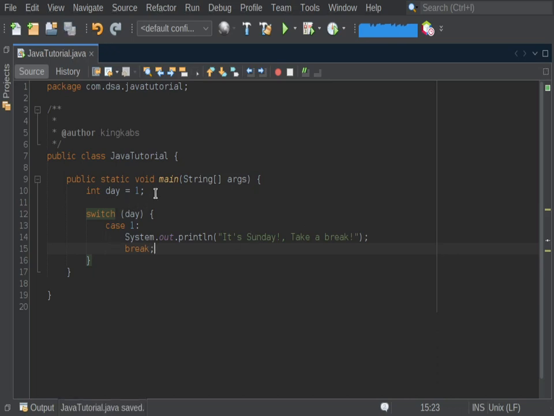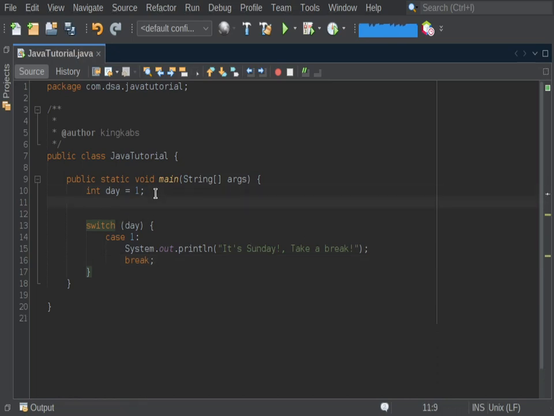What I want to indicate here as a comment is that Sunday equals day 1, Monday will be 2, just for your clarity. Tuesday should be 3.